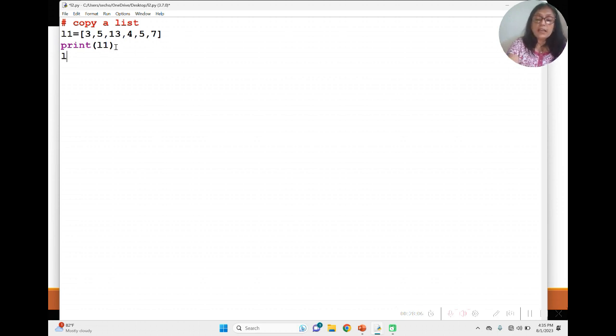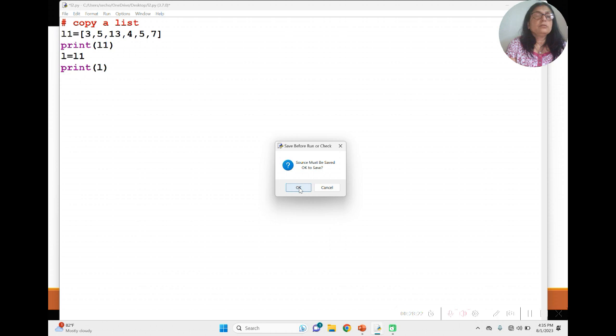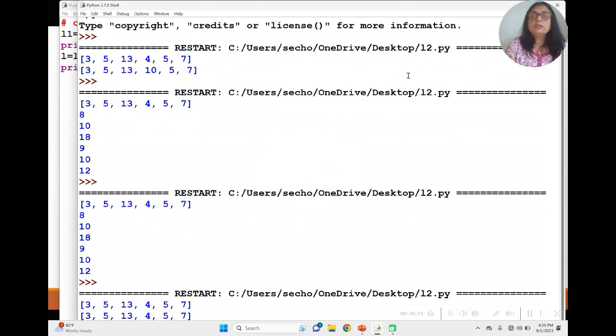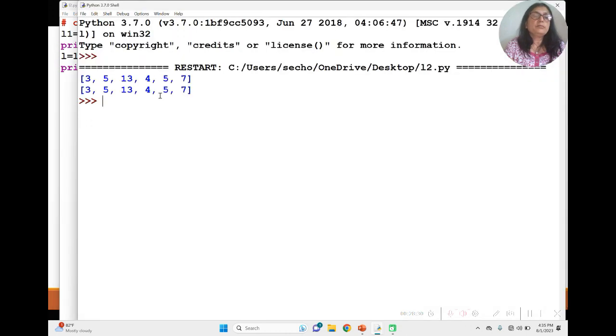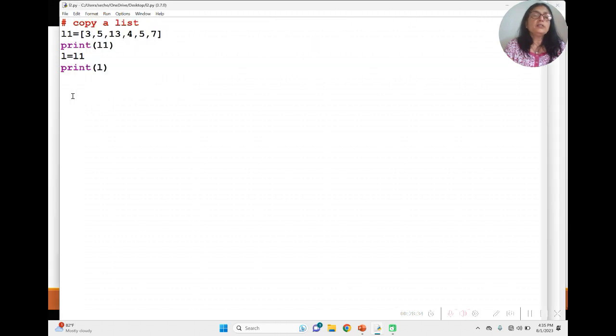Now we are taking L equal to L1. Okay, print L. You will get the same value. Just clear the screen. We will get the same value, a duplicate of the original list.